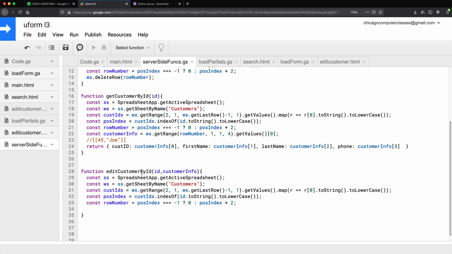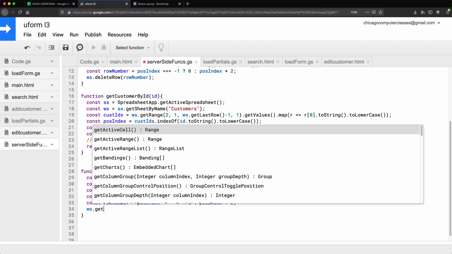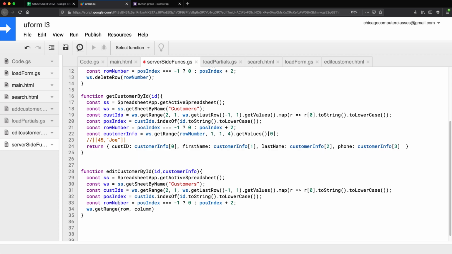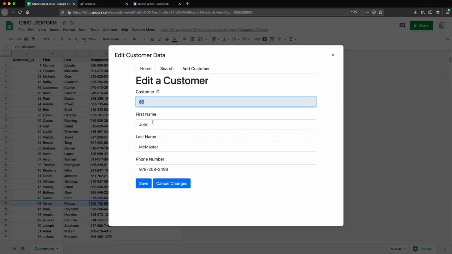So to overwrite our data, we need to take our worksheet and get the range that needs to be overwritten. Now I want to update the information in that row, so the row number. I need to update basically whatever we place in first, last name, and phone number. So I don't want to update the actual ID.